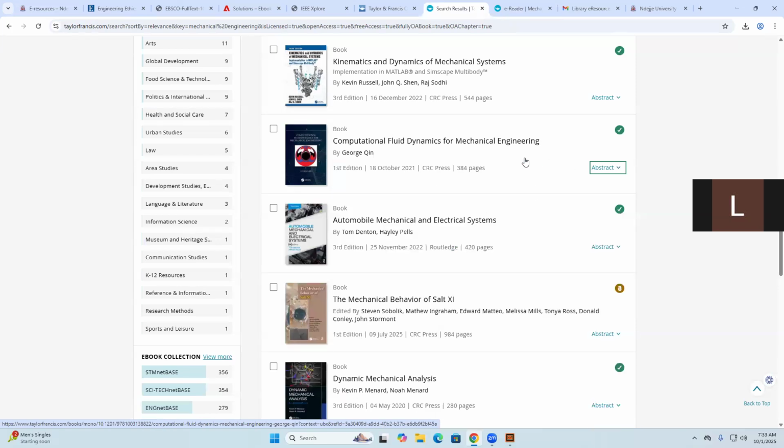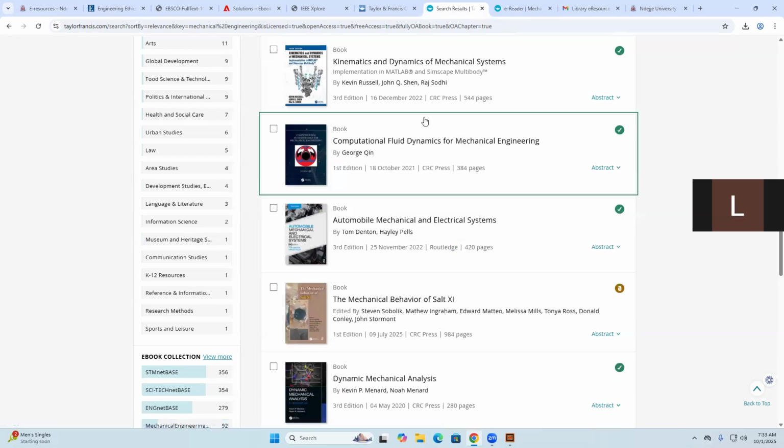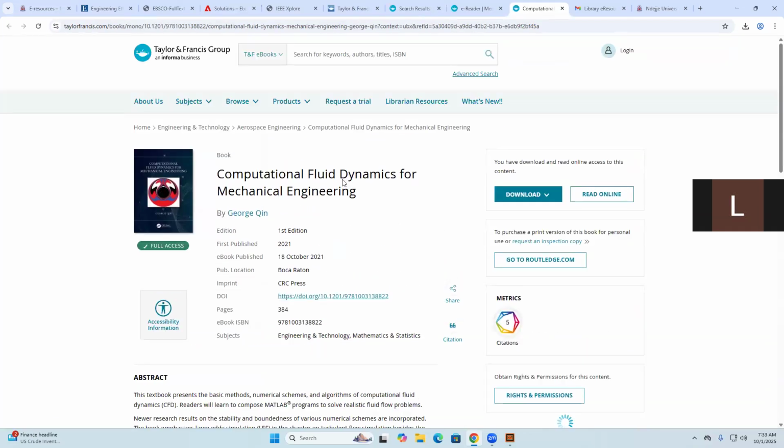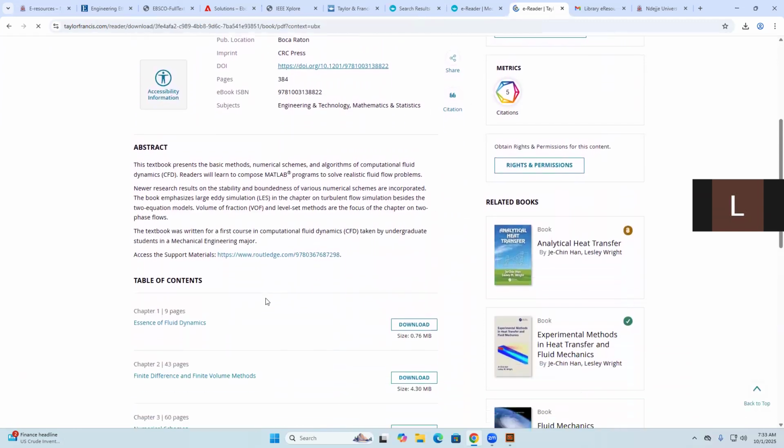If it makes sense to me, then I'll still open it in a new tab and open the book. So it will be the same process. And then remember we selected what we have access to, meaning that all these books, we have access to them. So I'll click still on PDF and then it will run.